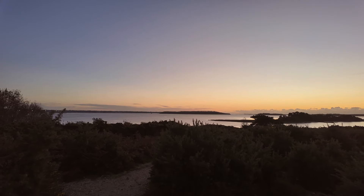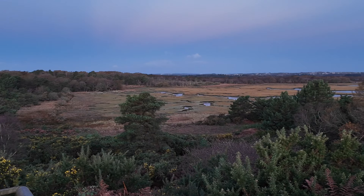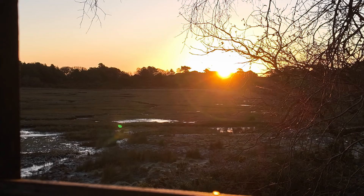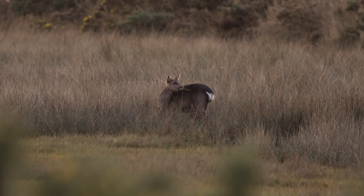I got here for dawn and went to Shipstall hide initially, all the way up to the end. I saw one Sika deer, and it was just lovely to look out and have the dawn with just this singular deer. There wasn't much in the way of seabirds, so I decided to move up towards Middle Bay as high tide was due around 12 o'clock.